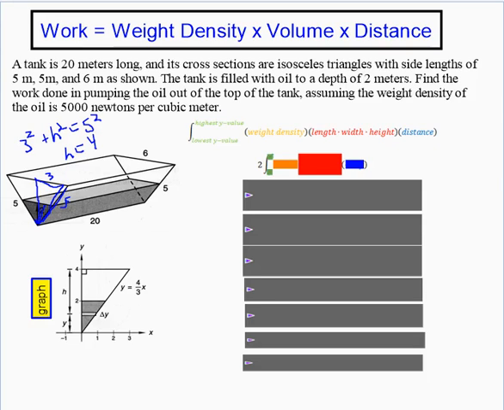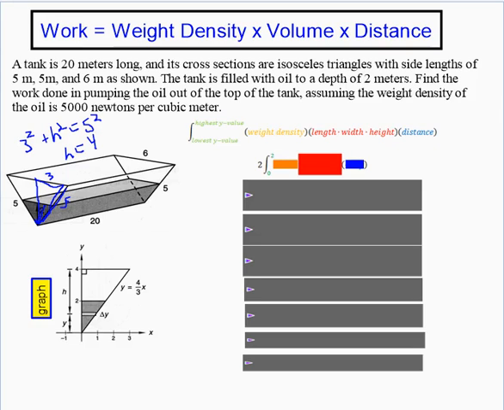So what we want to do here is figure out the integral. I'm just going to find the work done doing half of it, and so I have this 2 multiplied out here. I think that will make it easier than trying to add the other half in here and find those full strips. So we have 2 times the volume of just this right side of the triangle. So our limits are going to be from 0 to 2, because remember, those limits have to do with how high the liquid is, not necessarily how high the tank is. So we're going from 0 to 2.